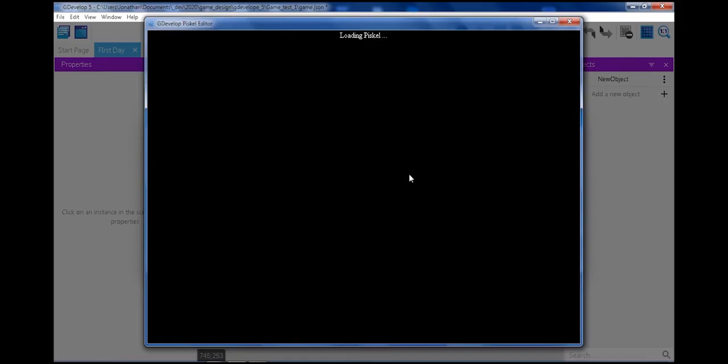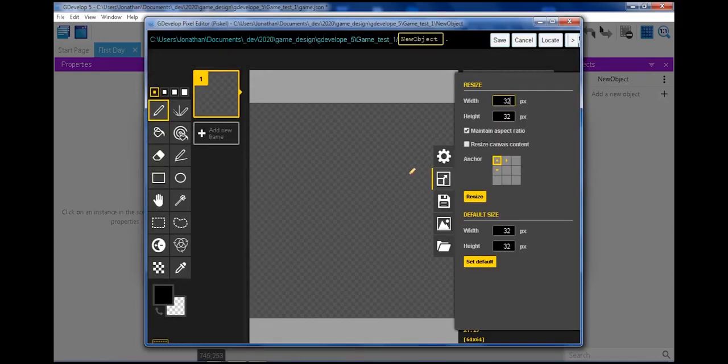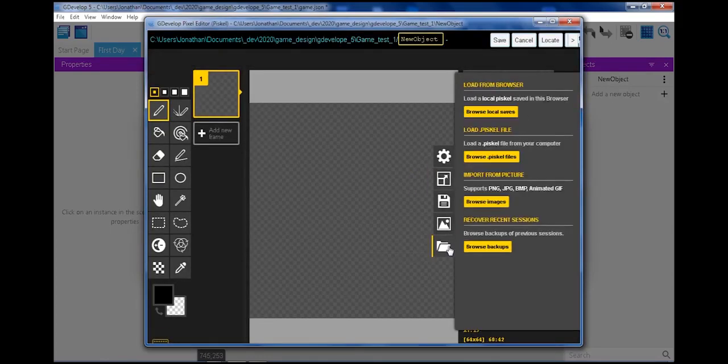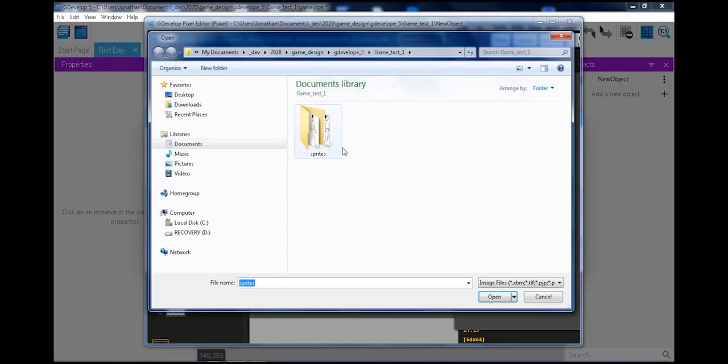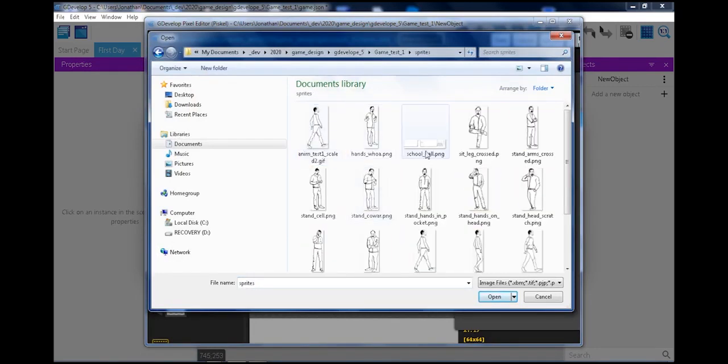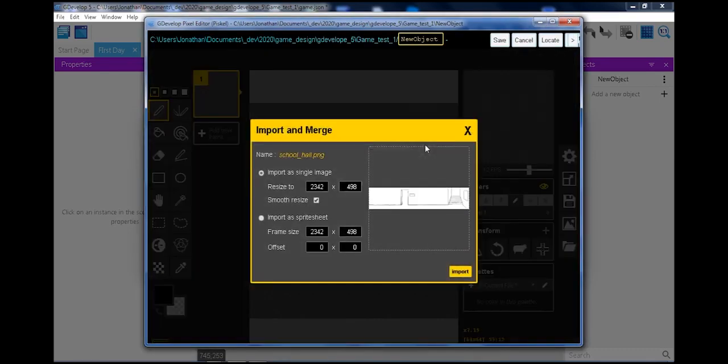Now this little pop-up, this is where we're going to actually select actual images from our desktop. So click that little button there, and we go in our sprites folder, and we're going to find our school background. This thing is mammoth, but we can scale it later, or we can automatically set it, constraining the aspect ratio.